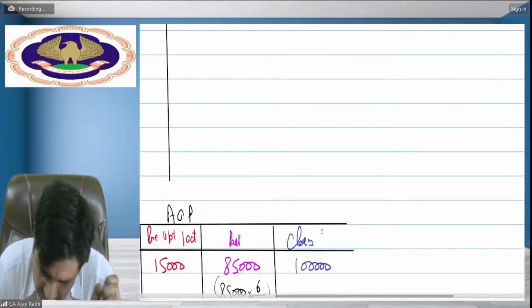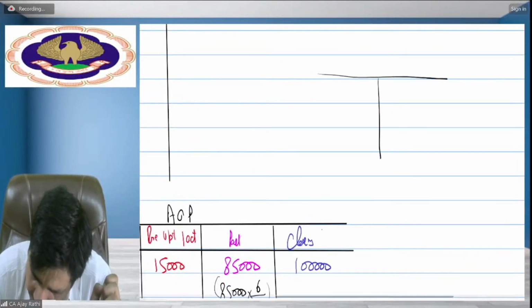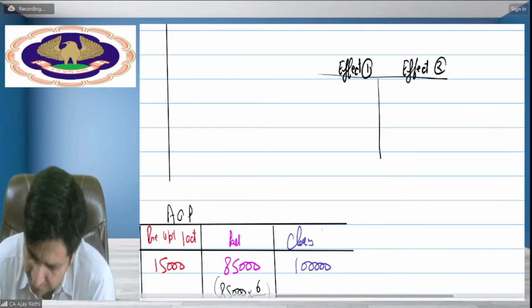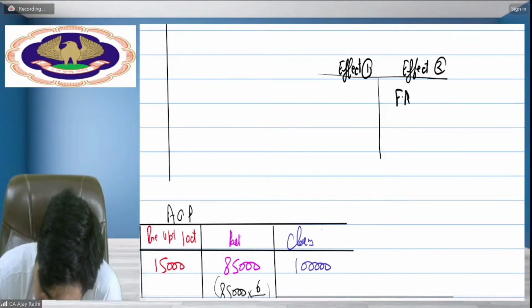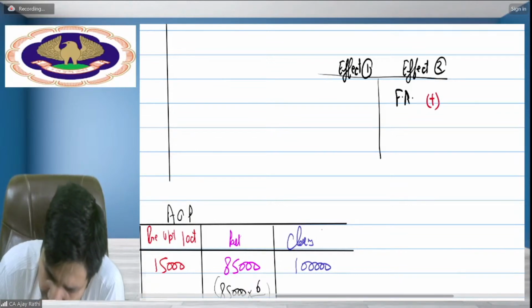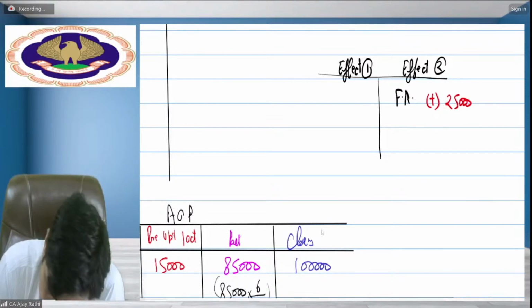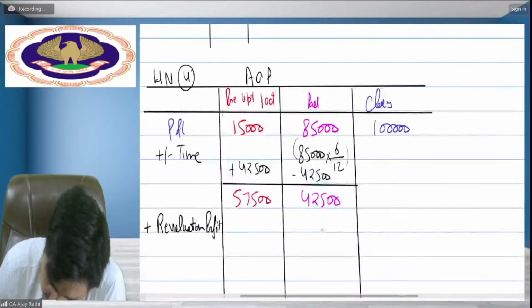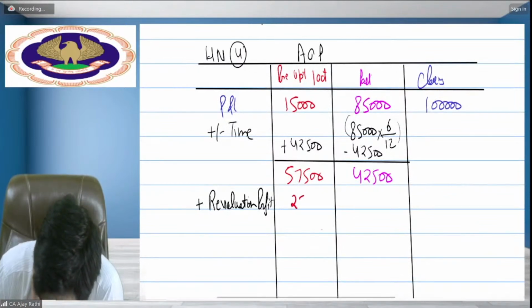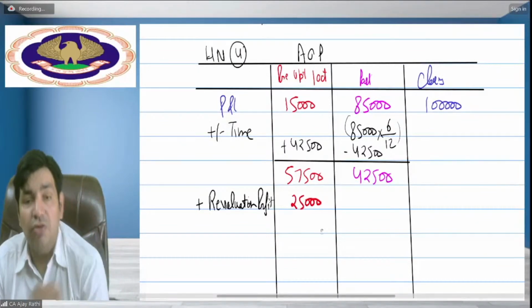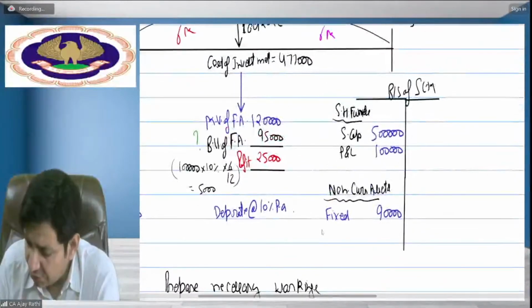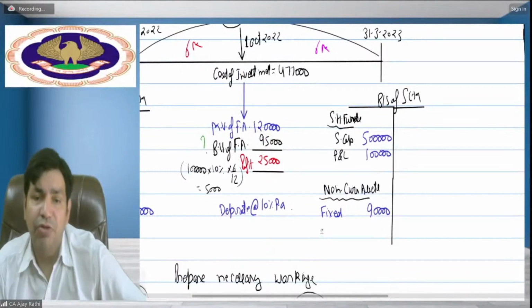There will be 2 effects of such. Effect number 1 and effect number 2. Beta, fixed assets will be increased by this revaluation by rupees 25,000, and correspondingly the capital nature profit will also get increased by such 25,000. Yes. So here we are considering such 25,000 as revaluation profit, but one more thing is there to take care of, that has not been considered in the example's solution of the study material, and that was the question which was asked by a student just before the exam.